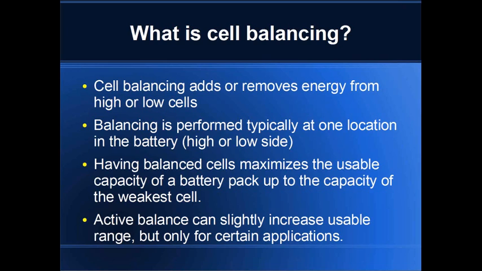So balancing also usually would happen at one particular location in the battery pack, either on the high end or on the low end. Most applications will tend to use balancing on the high end of the battery pack. And the reason for this is you have to pick a place that you're going to spend a lot of time at. In most applications, like if you're talking about a power tool battery or a cell phone or an electric car, you're going to spend most of your time with the battery fully charged, because when you plug in, you're going to top off the battery.